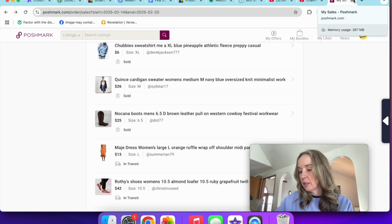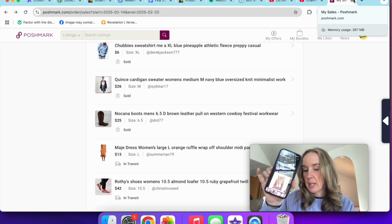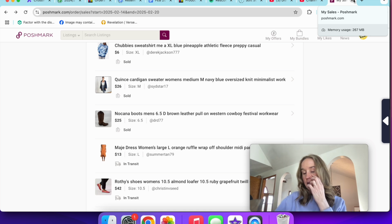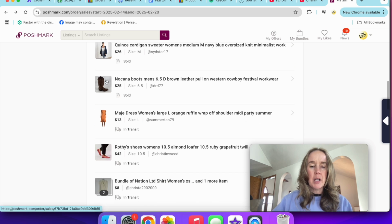That was an eBay offer. Should we see? Okay, it's $60 for a Brunello Cucinelli tank top. And I have it listed for $100. I'm taking it. I'm definitely taking that. I mean, that's 40% off, but I don't know. I'm taking so many offers because I'm trying to meet my goal for profit per day. And if I decline that, or if I counter, I'm going to risk losing it. And $60 for a tank top is still pretty great to me. Yeah, so we'll see if that goes through. It says payment processing.